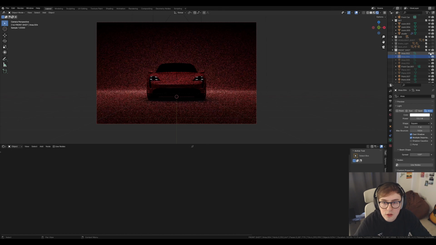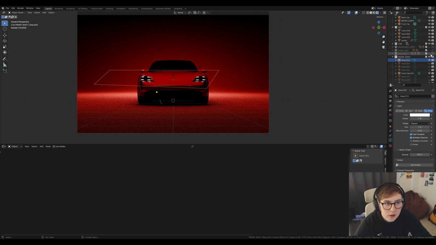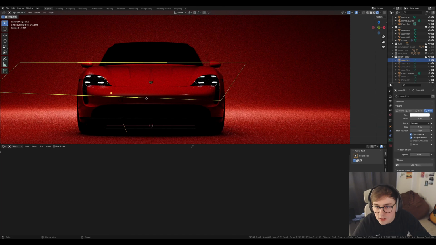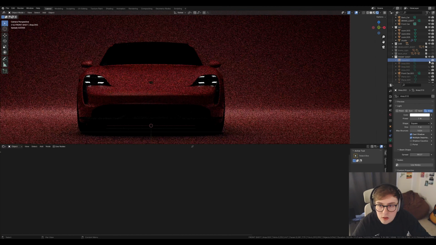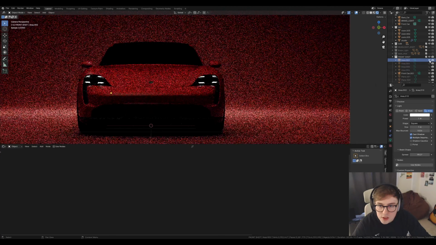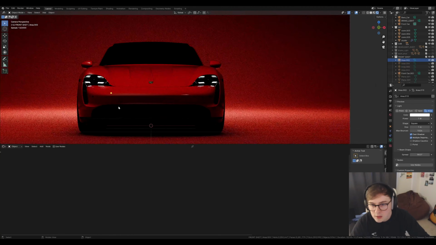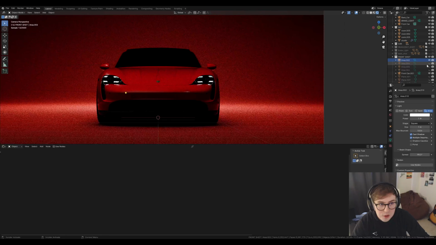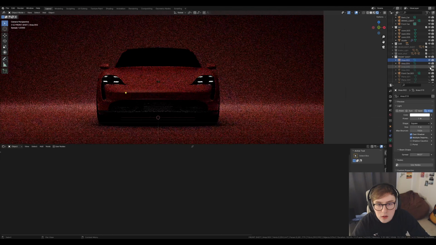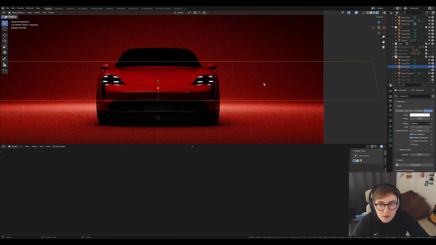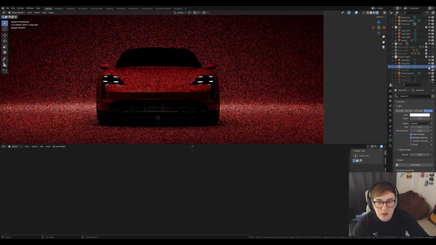So this one, where is that? Oh yeah. So this one is to highlight this sort of edge here, just to get that separation. Really subtle, but you can see it's getting that separation. And then this one is for the grill, obviously. This one, again, that front sort of fill it's giving.